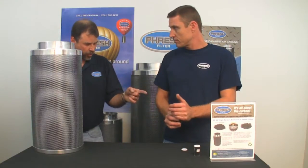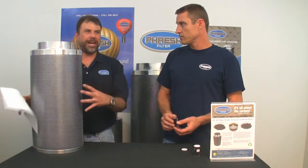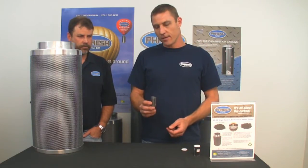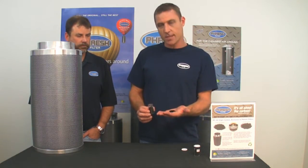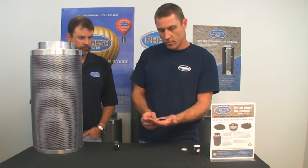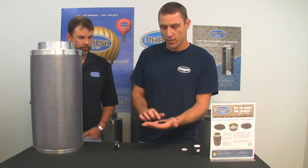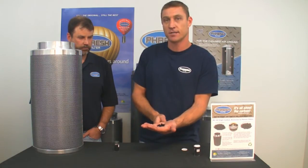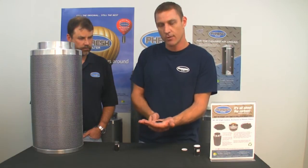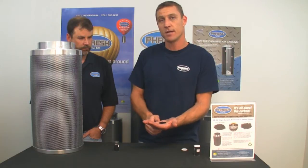Now, you've got low density granular carbon in here. What else have you done to the filter so that we can get so much air through it? The coal goes through the kiln three times — it's actually triple activated. We take only the top 10% of that finished product, sift out all the dust and all the small particles, and what we're left with is a four strand, eight strand per inch size carbon, hence the name RC48. This is exclusive to us. It's very consistent, very low in dust, and it ensures that the airflow and pressure losses are exactly the same every single time.